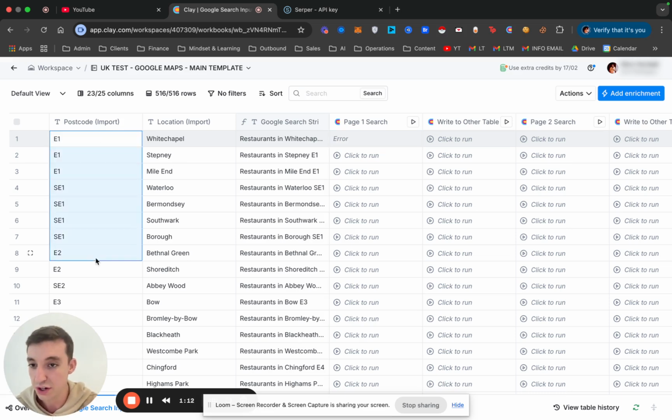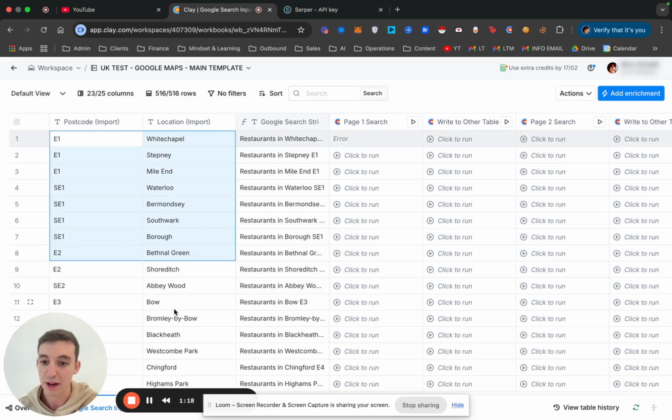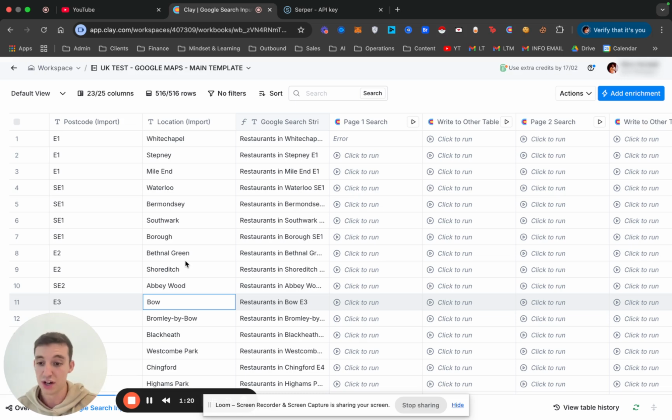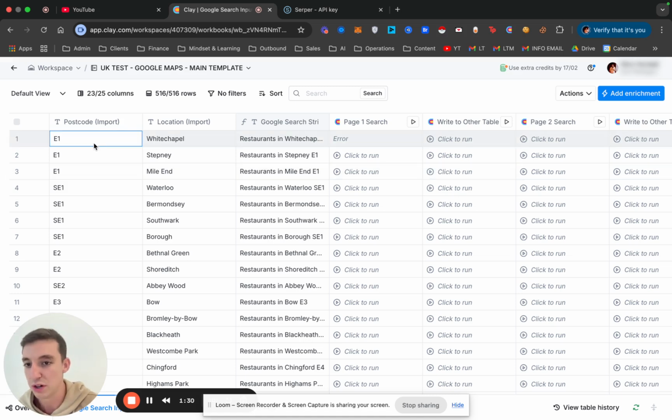So first thing you're going to do is import a list of locations. And again, I'm going to give you the sample data below as well so you can test this out. But it's very simple if you wanted to do this. You just go into ChatGPT and write, put a table, a downloadable CSV of locations in London or areas in London or whatever you want to call it, right? You don't need the postcode. I've just put this in as extra, but really you just need the name of the location, right?